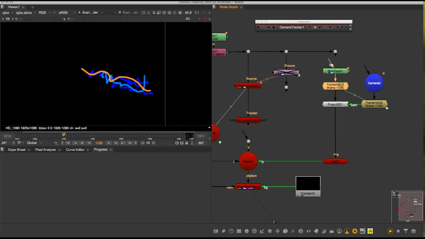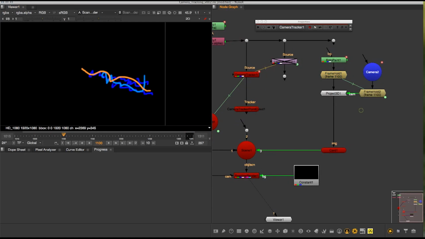So now we have this paint node, which is frame held on the frame it painted on, which is 1100. We just painted that. It's passing through this projection node, which is using this camera, which is now frozen on 1100, to project it onto this card into our scene.